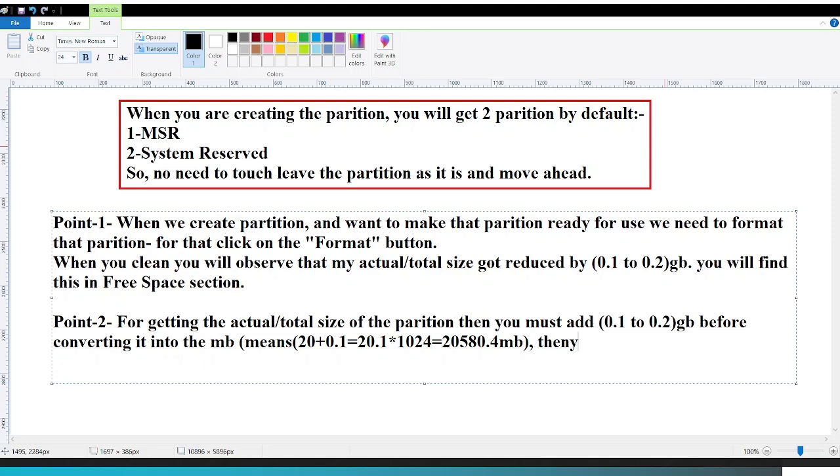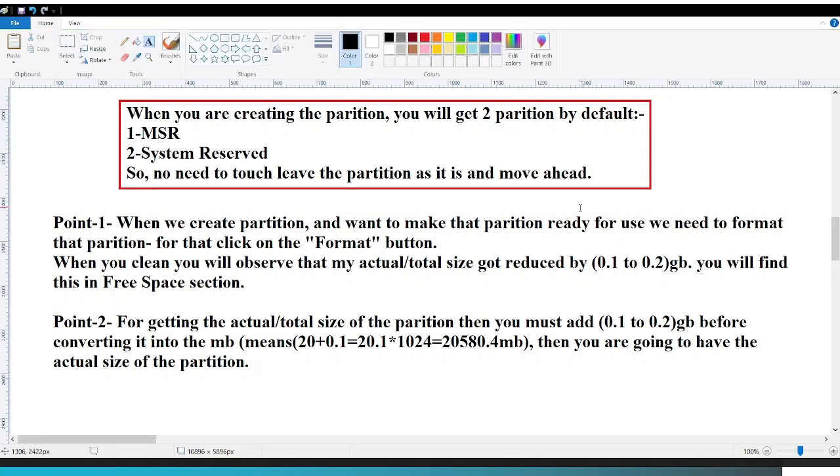Then you are going to have the actual size of the partition. Actual size of the partition. So this is what the meaning is. So this is the very logical concept that you all need to know about, right?